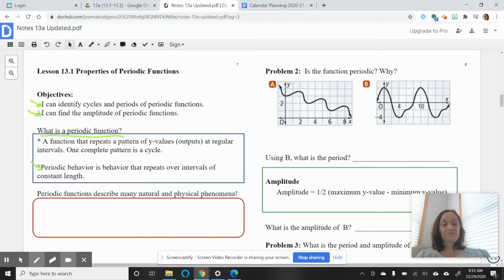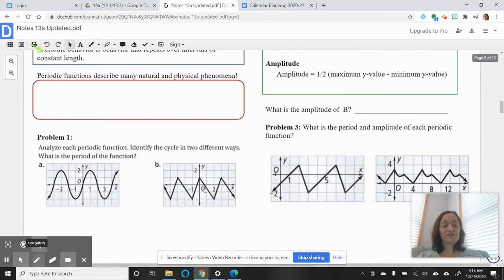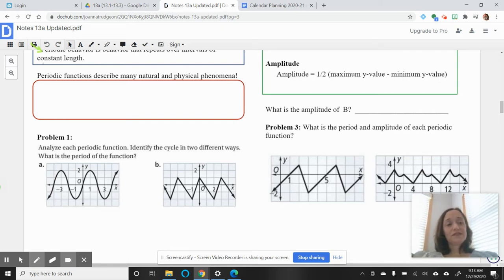Here are just some periodic functions that describe natural and physical phenomena. There are all sorts of things, which is why this starts to be kind of a cool topic. For instance, orbits in space. Daylight, in terms of being dark and light, is a sinusoidal wave. Heartbeats. If you put a sticker on your tire and started driving, the sticker would move up and down, but as you travel, it would go up and down and up and down and kind of travel like a wave function. Sound waves, radio waves, actual waves in the ocean, tides, all of those things are periodic functions.